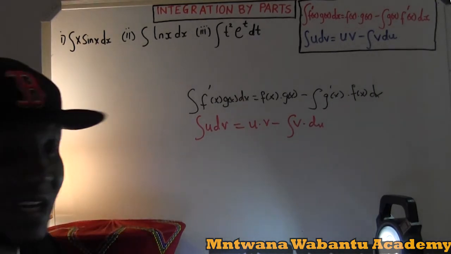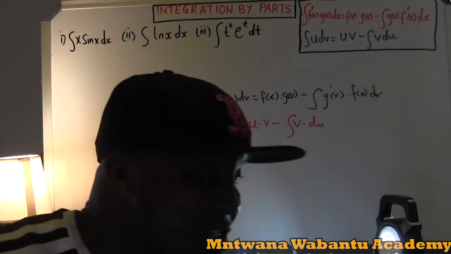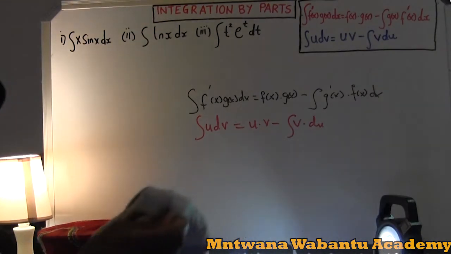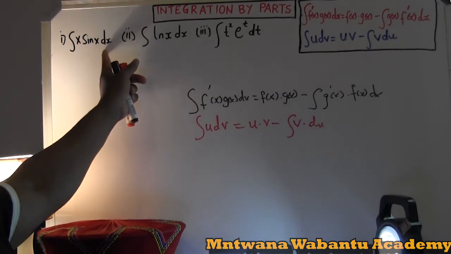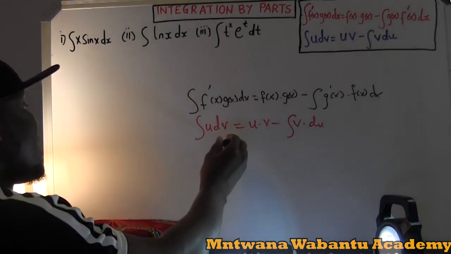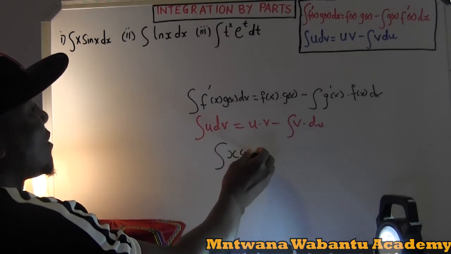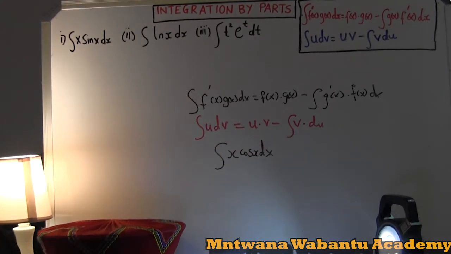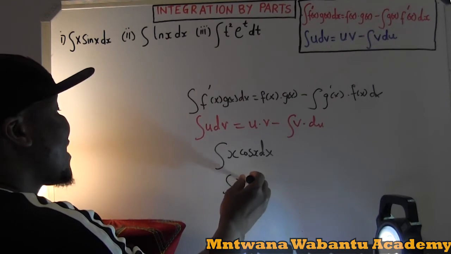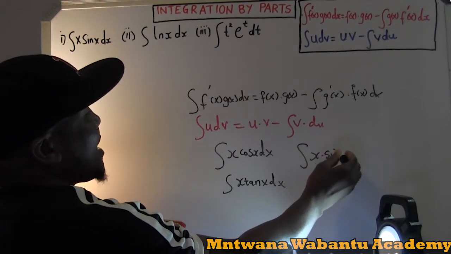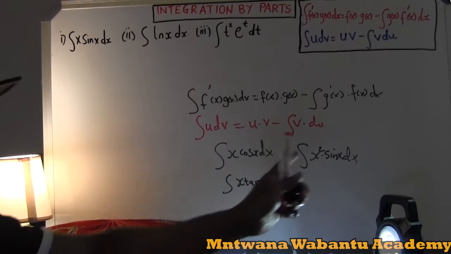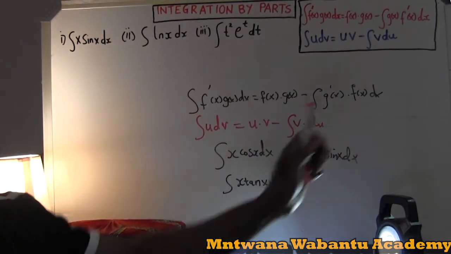So first and foremost, how do I know this integral is by parts? That is the question I get every time. Okay, so you know it's integration by parts if you have an x and a trig function. For example, let's say integral x cos of x, this is integration by parts. So sometimes it's how it looks. If it's x and trig, then integration by parts. If I got integral of x tan of x, it's also integration by parts. If I have an integral x sine x dx, or even x squared, as long as I have a function and trigonometric, that's integration by parts.